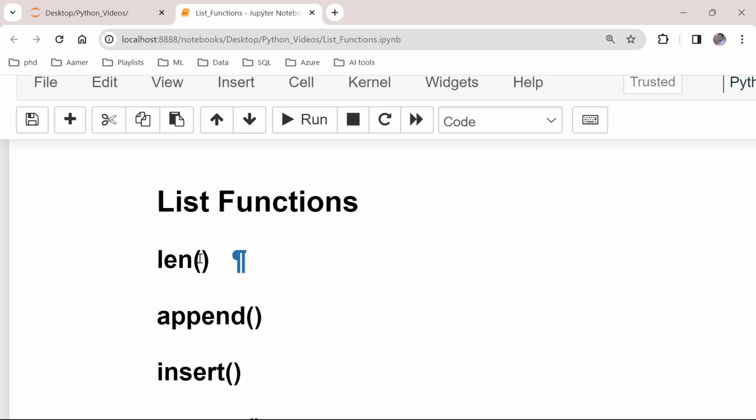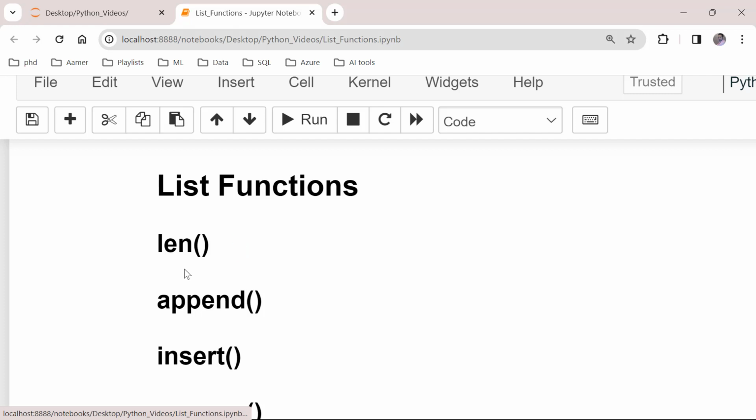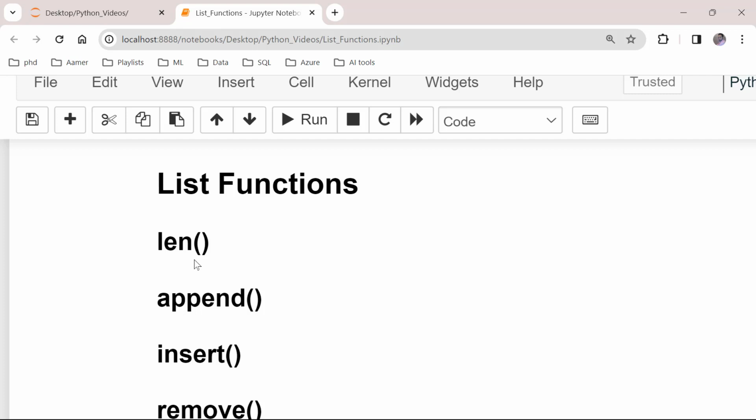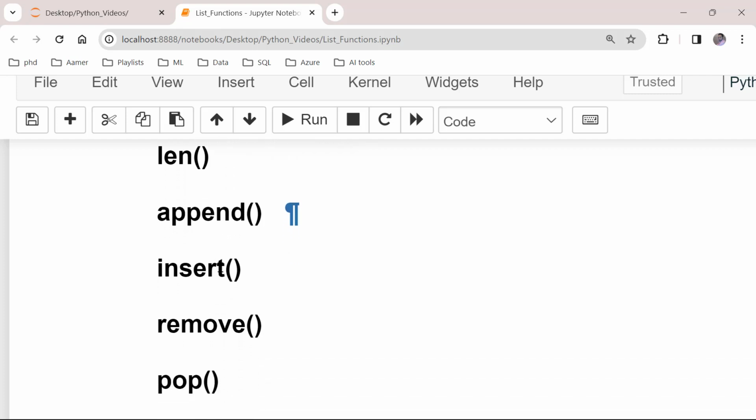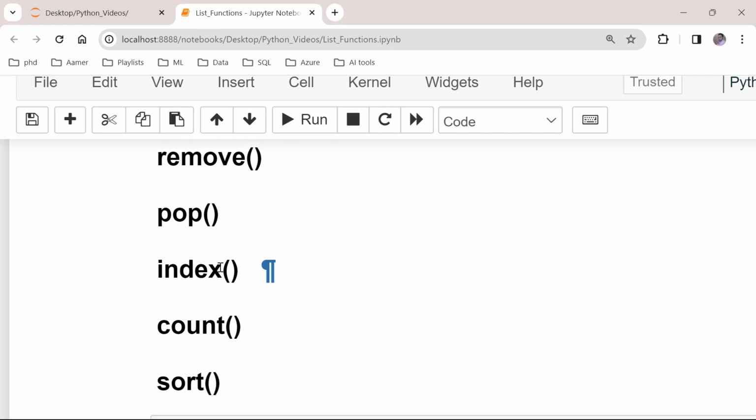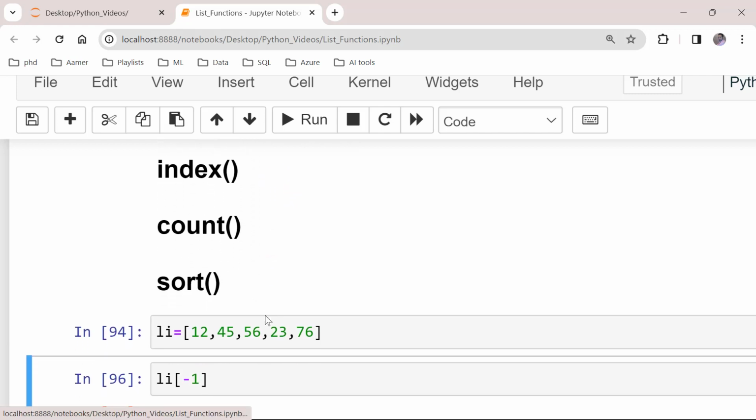Len is not specific to list, it's a general Python function, to which if you pass any iterable, it will return you the length of it. We will use len to find the length of a string too. Len simply means the number of elements inside the list. Then there are append, insert, remove, pop, index, count, and sort. We'll see them one by one.